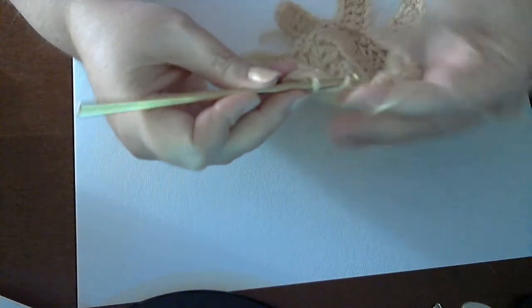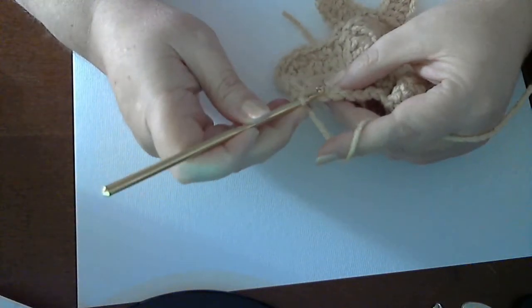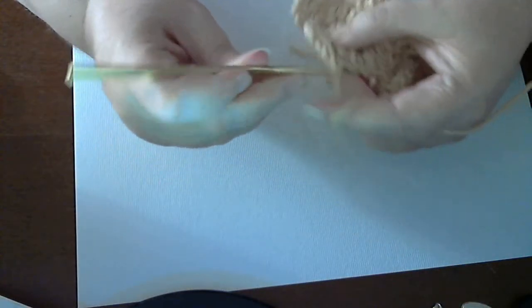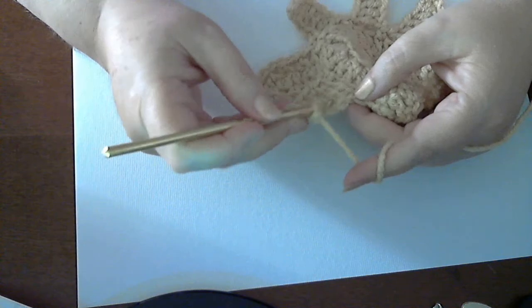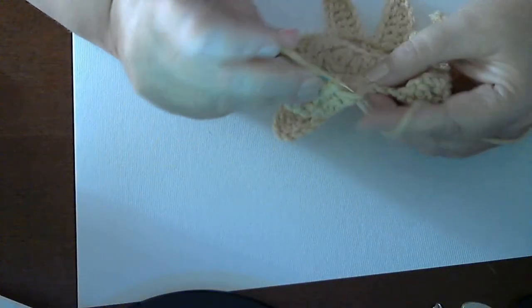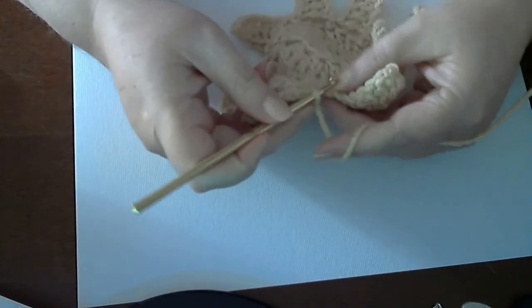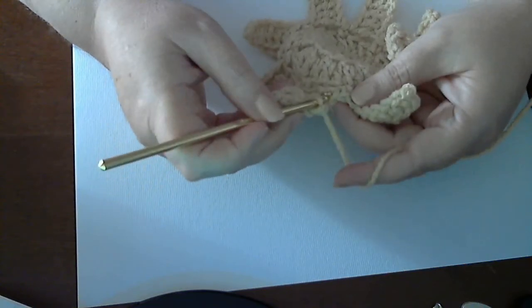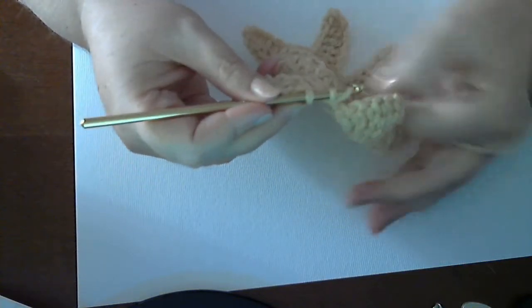And we're going to chain 1, and we're going to skip the half double crochet and do a single crochet in the first double crochet. Again, we're going to chain 1, skip a double crochet, do it in the next one, and then this last one, we're simply going to skip the next double crochet and do a single here. So the only difference at that very last one is you don't do a chain 1.